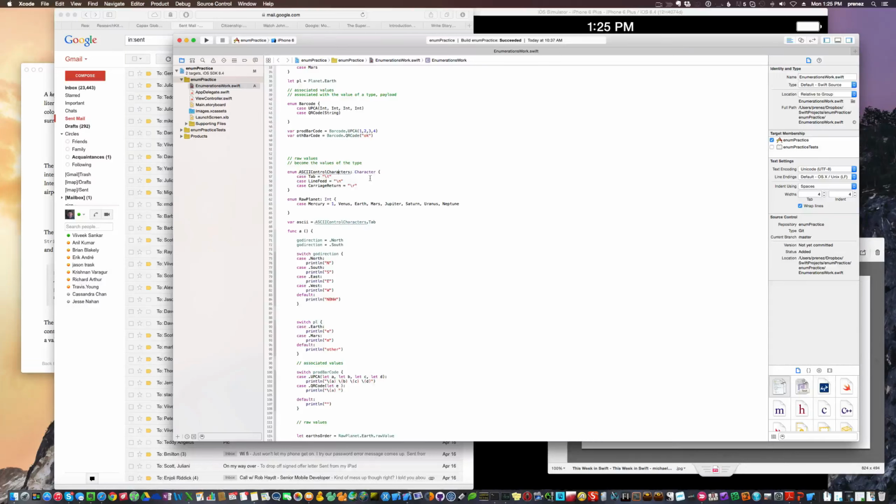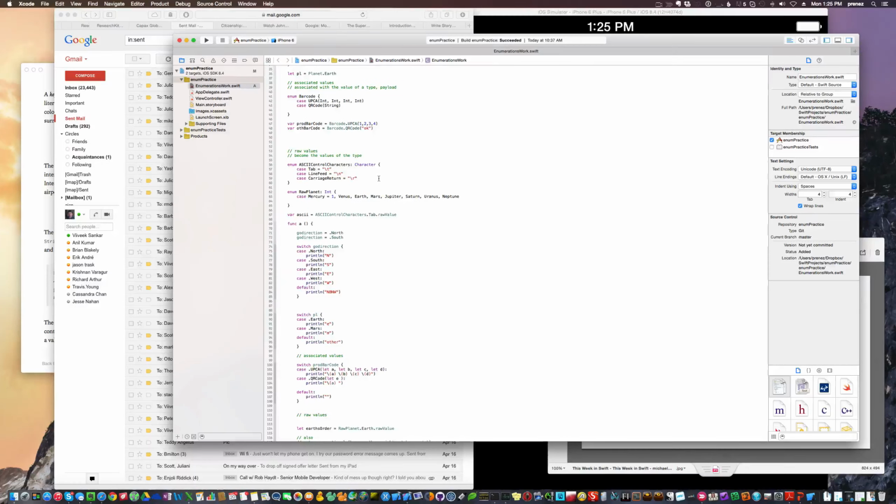So I can go and get var.ascii equals ASCIIControlCharacters.tab.rawValue, and I can grab the value of tab, newline, or carriage return. And that's what would be the value here once I grab it. Okay, so the value of ascii is not ASCIIControlCharacters.tab, it's the value of the character that I have assigned to tab.